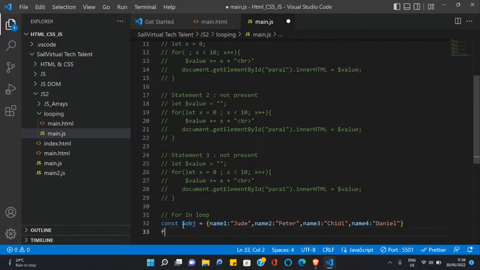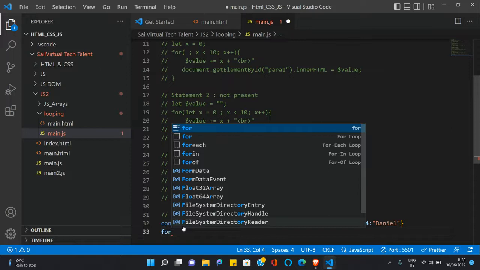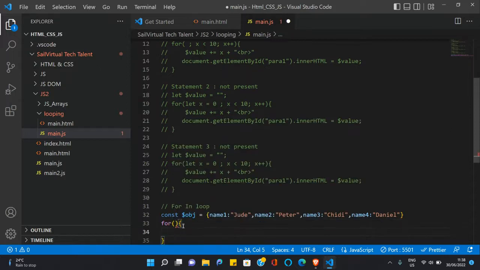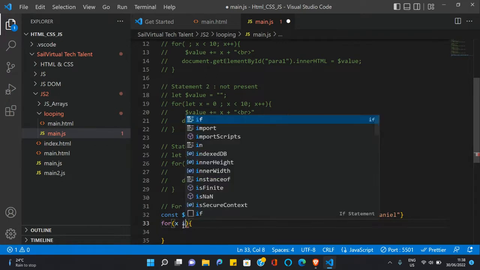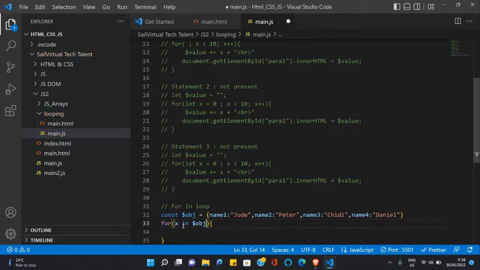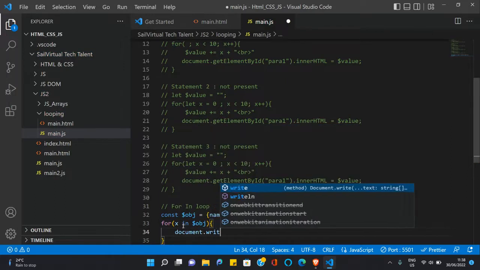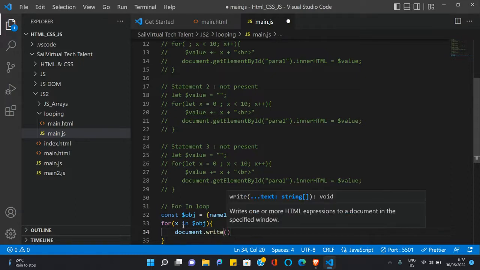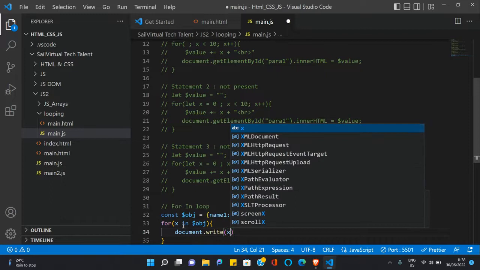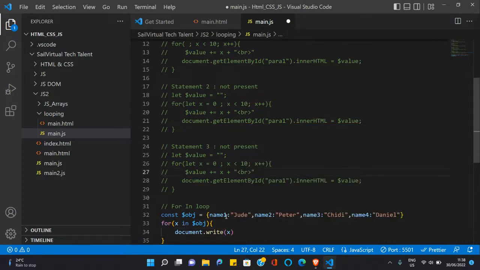Next thing we do, we make use of the for in loop. For this, you can have any name you want, so I would call this x in signObj. We'll test this out with document.write to make sure everything's working fine. I'm going to output the value of x here. This x should give us name1, name2, name3, name4.